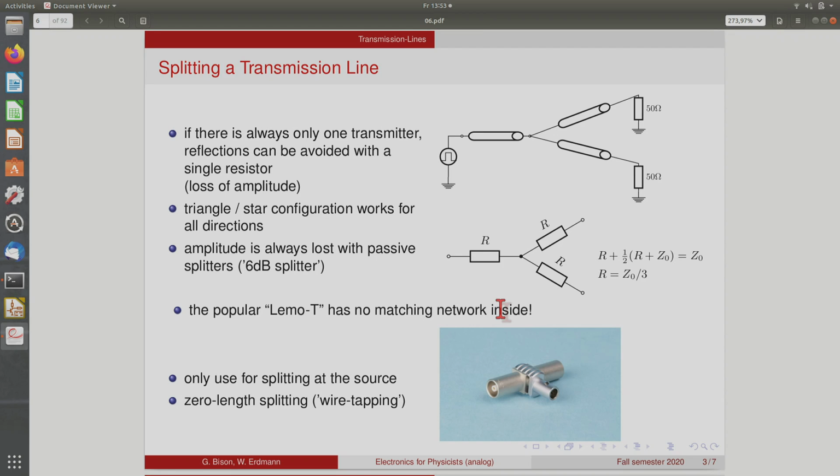The other use case for these is when you just want to spy on a signal. So you have a long line with many receivers, and they all want to look at the same signal. Then you can use these things to have the incoming cable on this end, the outgoing cable here, and you put the receiver here with no termination. Then you can just look at a signal that passes by. Okay, that's the other use case. They're not meant for splitting cables.